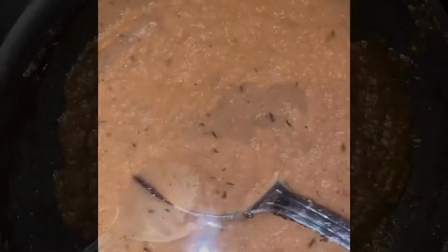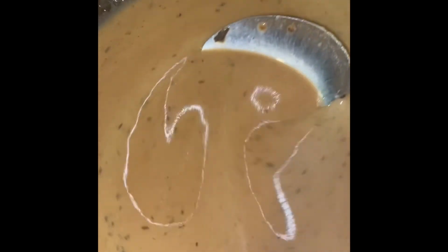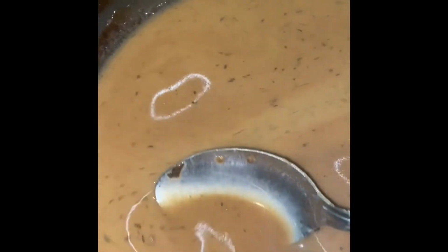Take your time. Alright, so as you can see, the gravy came together lovely. I went ahead and added the rest of the water, a cup and a half. It's very soupy at this point, but that's actually perfect. We're gonna put it on the stove eye. Put it on low and let it finish simmering, and it's going to thicken slowly. Again, remember, low and slow. You don't want to rush this.